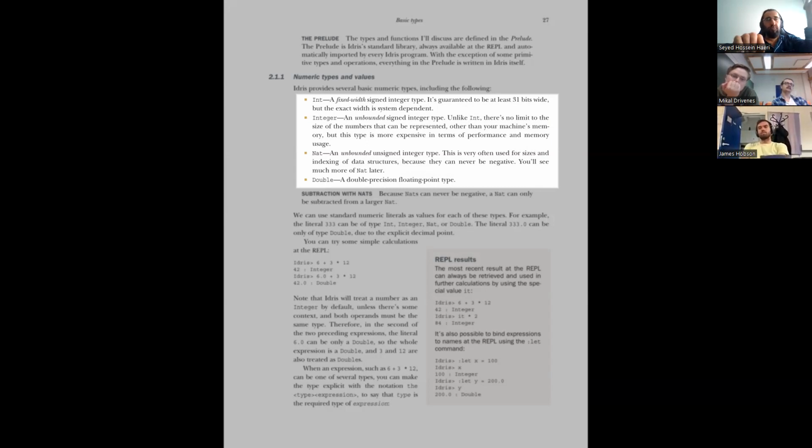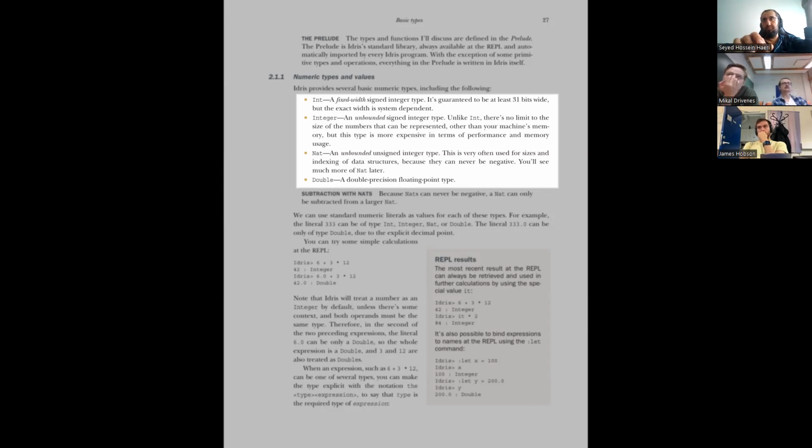And you can also have arbitrary precision floating points, but we're not going to get into that for the moment. Now Nat is just like Integer, but it's unsigned, and Double is also a standard floating point, which means that it's a fixed length, right?